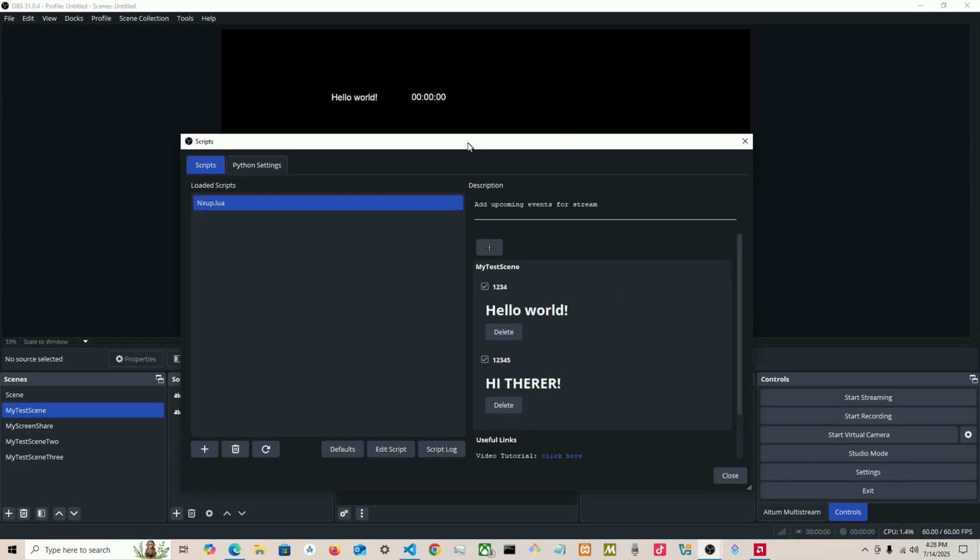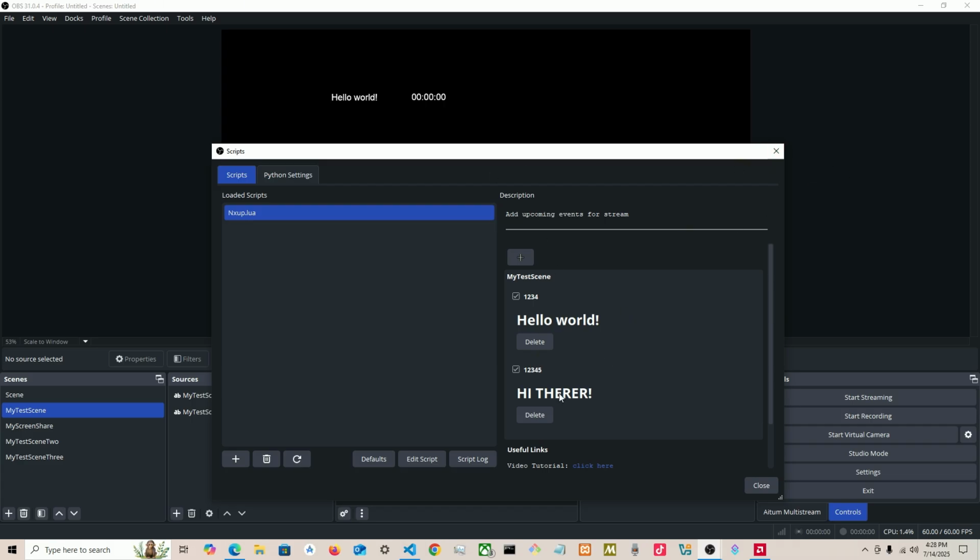But if you didn't click auto initialize and you start the timer, the one that's not auto initialized will be automatically initialized once the timer is triggered. So the way you trigger the timer is, like I said, by adding the hotkey. Because I've already added the hotkey, I don't have to do that. And also this "hi there" will only execute once 1, 2, 3, 4 is completed.